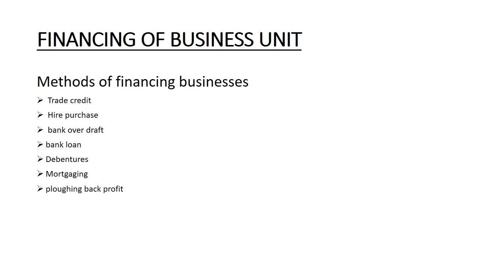There is also what is called plowing back profit. There is also share issue, which we discussed during the Lusaka Stock Exchange. So that's also another way in which a business can make money. We're going to look at all of them briefly, but of course, I'm just trying to comfort you that even though there are many, some of them we already know.